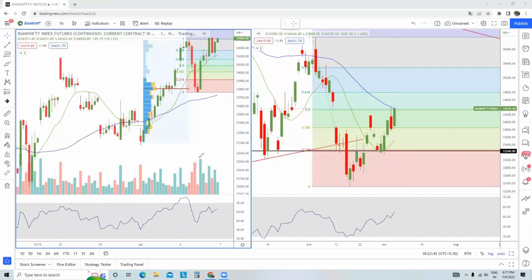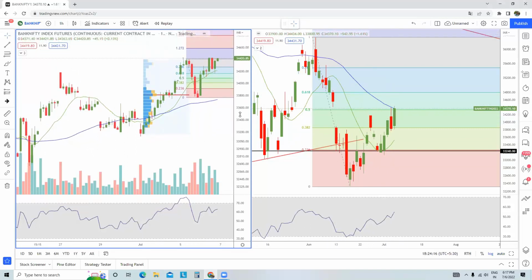And if you check the volumes, they are again dropping on the downside and prices are rising up. So this is certainly not a very good sign. This is not showing a very good sign that bulls are very, very eager for this rally to continue. Now, if at all the bulls want to continue this rally, I think this particular level, 34,415 to 34,420, would provide a very stiff resistance. I think we need to stay above it continuously.